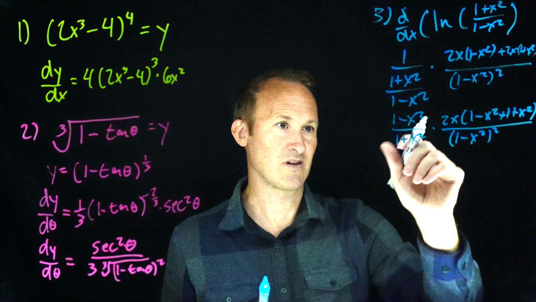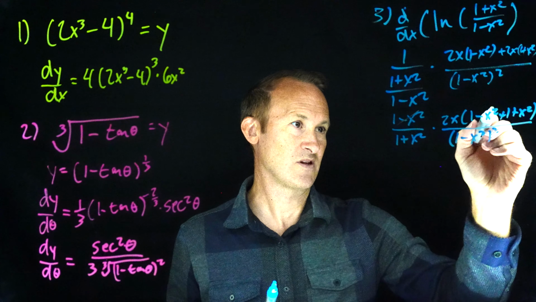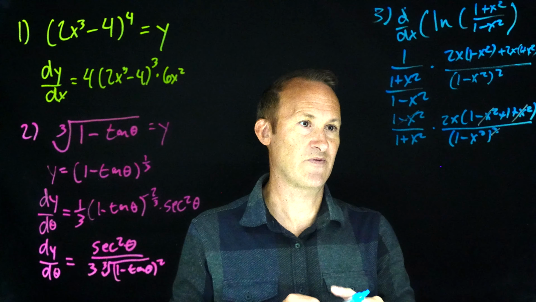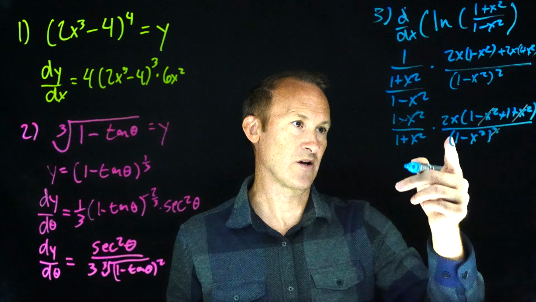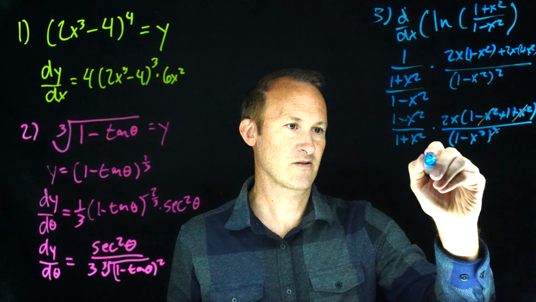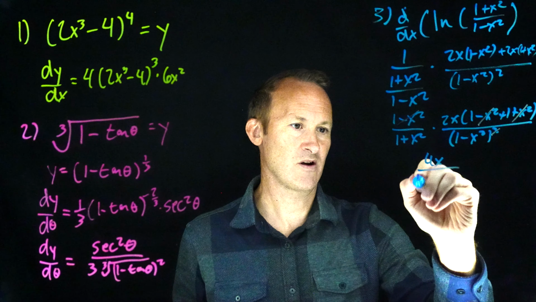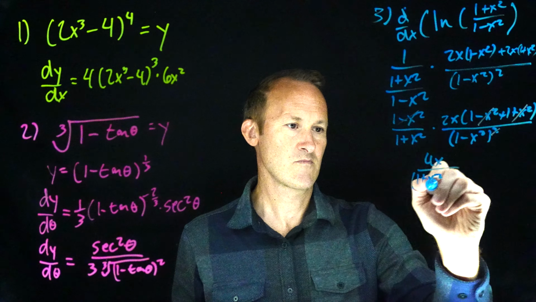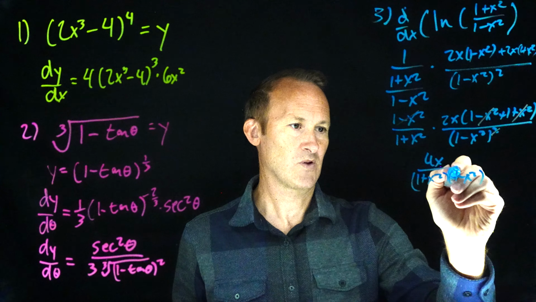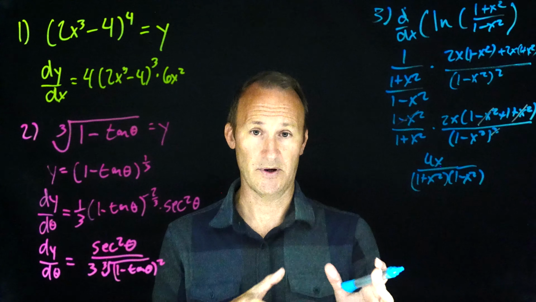You can maybe write that here. One of these cancels with one of those. These two terms are going to cancel, the minus and the plus. And then what are we left with? Well, if we look at the numerator, that's 1 plus 1 is 2, that's 4x, just 4x, over 1 plus x squared times 1 minus x squared. Okay, we're done. You will get good at algebra by doing calculus.